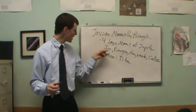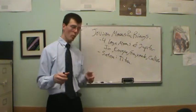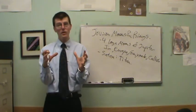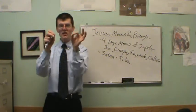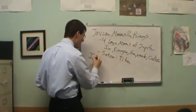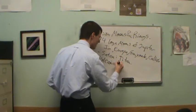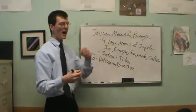You start taking pictures of things like Io and Europa, and there aren't craters on Io. Well, not impact craters anyway. You look at Io, and it's this fascinating object, but it's nothing like Mercury or the Moon. It isn't covered with craters. And then after a few pictures, they realized they could actually see volcanic plumes erupting out of this. Io is the most volcanically active object in the solar system. Hugely volcanically active. So there you got Io.